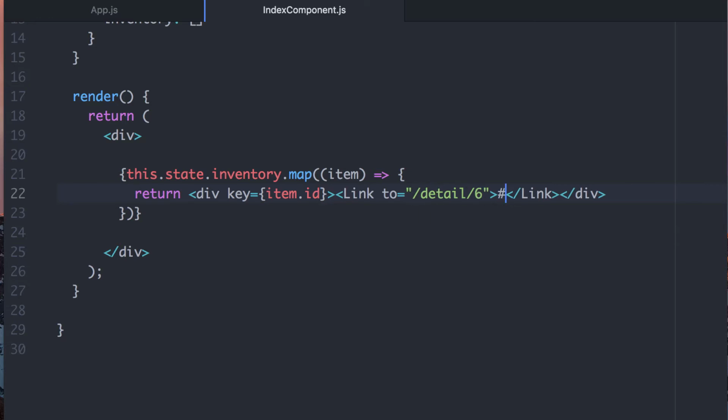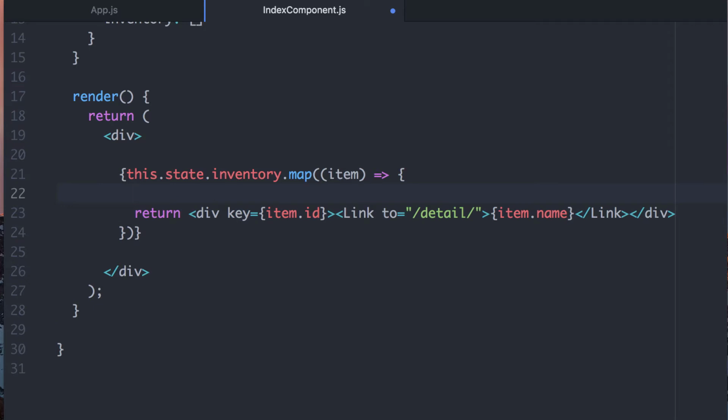And so I'm going to, first of all, put the item name here. And here I want to put the item ID. And so I am going to create that link right here. I'm going to use those template strings in ES6.